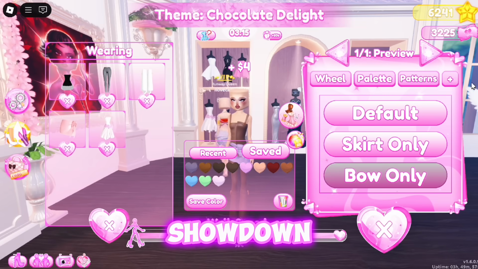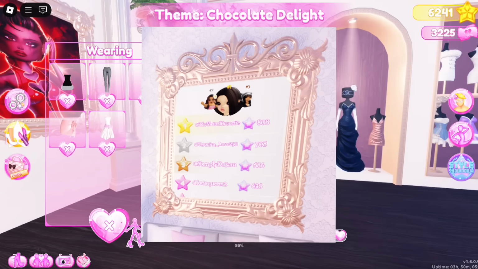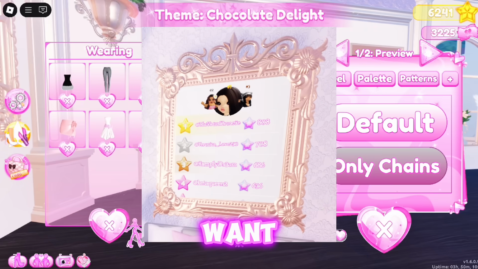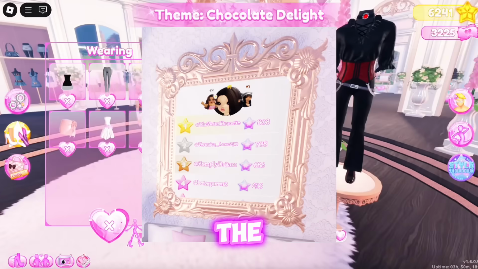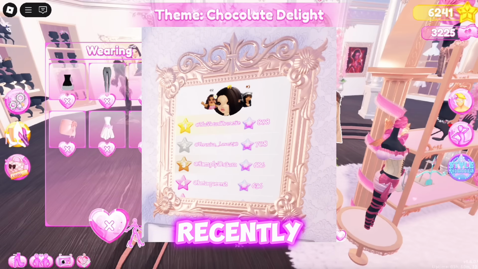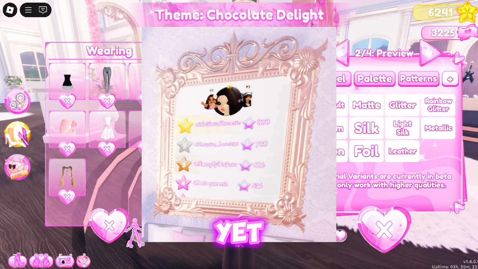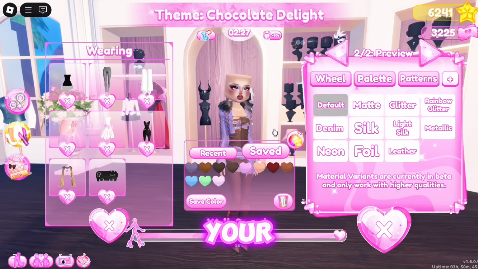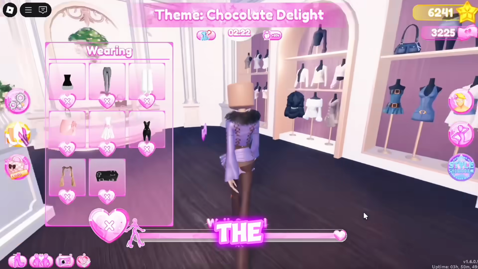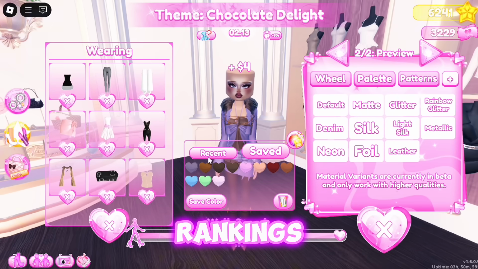Additionally, the Style Showdown mode now features a ranking system based on stars and wins. This is exciting news for those who want to climb the leaderboard and prove their styling skills. Since the update was released just recently, no one has had the chance to accumulate an overwhelming number of stars yet, meaning you have a great opportunity to secure a top spot among the best players. If you want to showcase your fashion expertise, now is the perfect time to start playing actively and work your way up in the rankings.